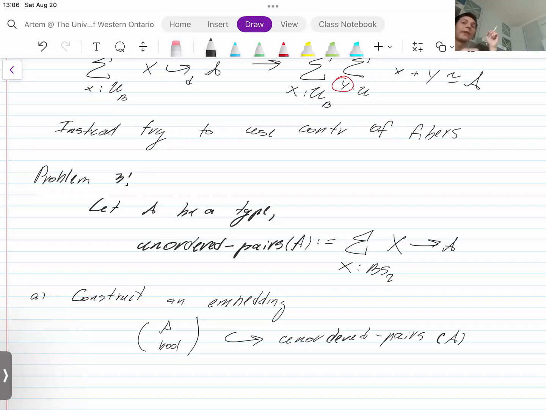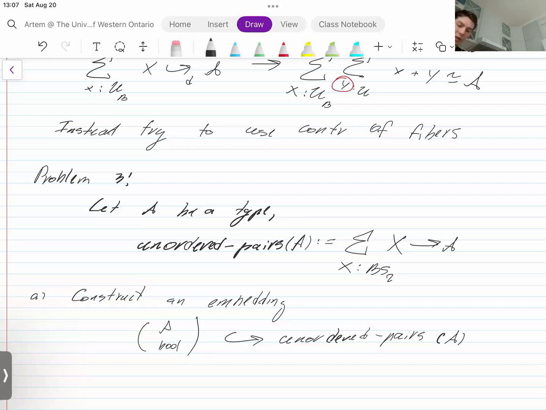These are two different ways of counting, right? This is not asking for the function for the two elements that we pick to be picked nicely. Here we're actually asking for isolated points in some sense, right? So bool is actually a coproduct of two units. So in some sense, we're asking to pick two isolated points. This is not generally what the unordered pairs selection does. So we ought to see some sort of difference behind them. So we first construct an embedding and then actually show that there's something that the embedding does not usually hit.